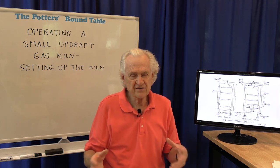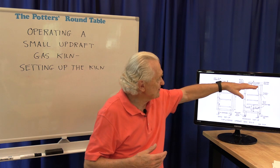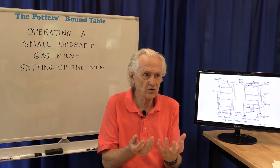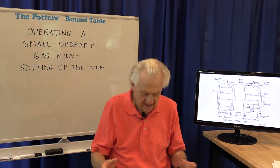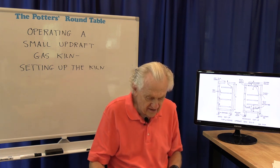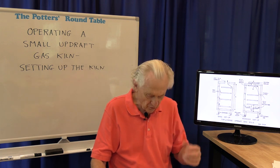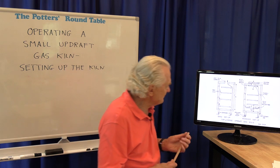So especially if it's a windy day and I'm getting drafts, even if I close the damper on top, it's still possible to get a draft coming in the bottom of the kiln during cooling. So I tried putting this shield around it out of just sheet metal, and it helped a little bit. But as you'll see, I ended up going to a cinder block or a concrete block barrier that seems to work actually better.